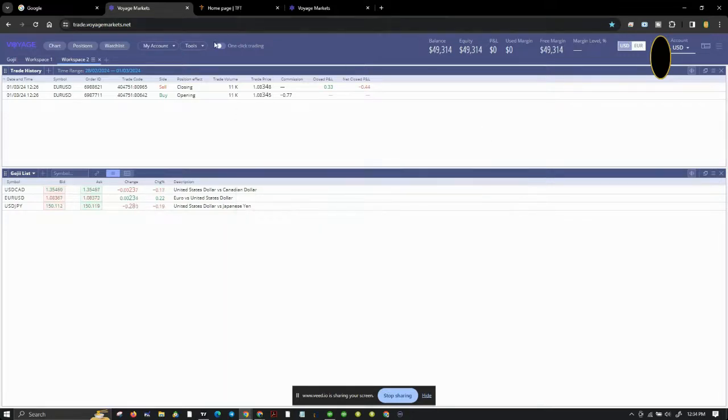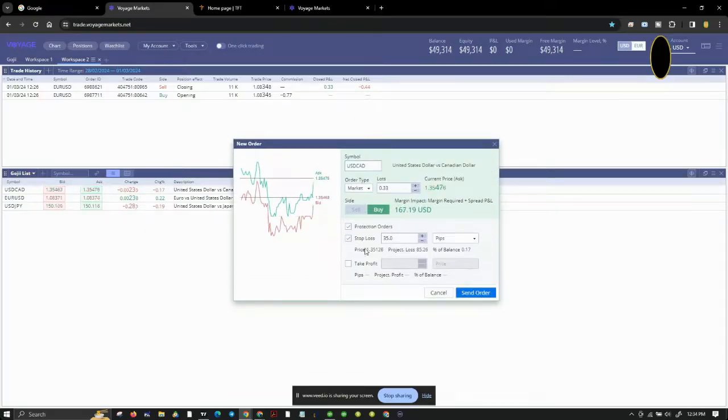Now, if I turn this off and I hit buy and sell, it will immediately send the order to the order desk and put me in the market. But this is very important, guys. Because I have my stop loss set already, it's going to use the stop loss and the take profit and whatever risk management I have here. It's going to use this to get me in the market. If you don't have this, it's going to get you in the market just like that. So you want to make sure you set this up right away.